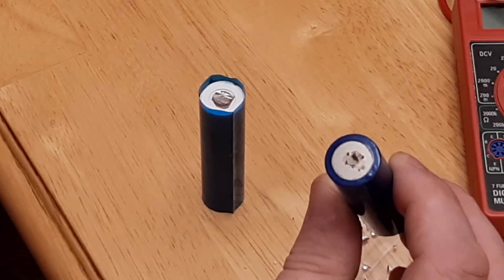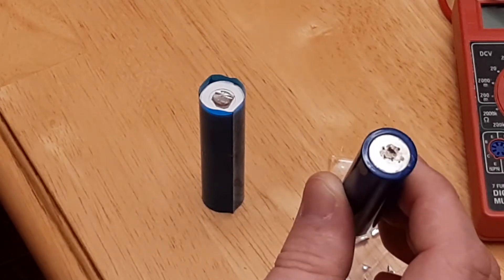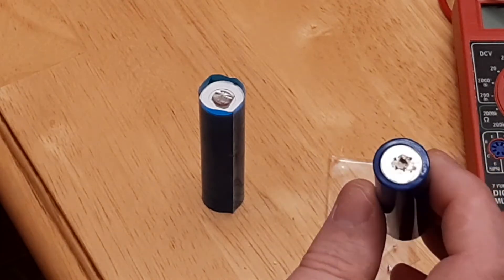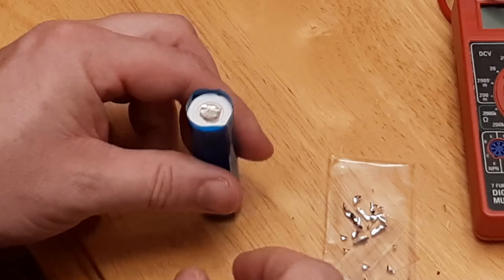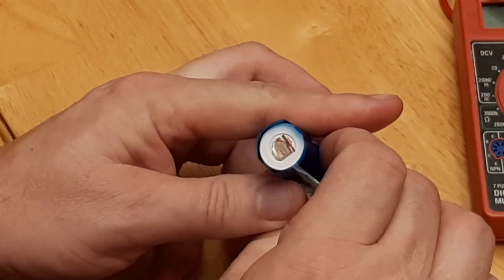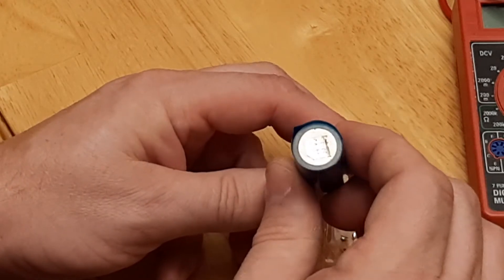Here's what I discovered: when forcibly removing the nickel strip from the bottom of these brand new cells, you can see I've actually got chemical seeping through pinholes in the bottom of the battery. This battery is likely headed for critical failure, so I've pulled it out of rotation. Learning from that, I've opted to do a better job of trimming the nickel tab that remains on the battery after it's been removed from the pack.